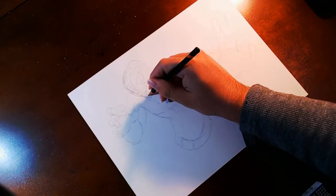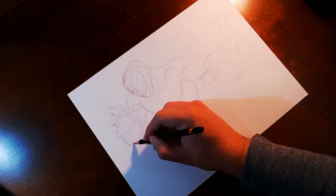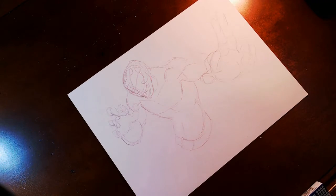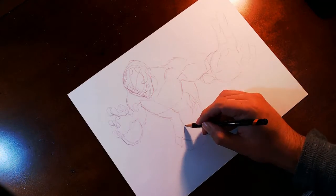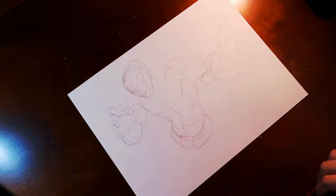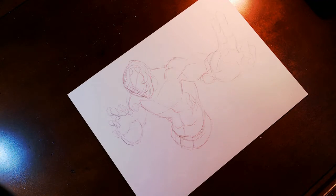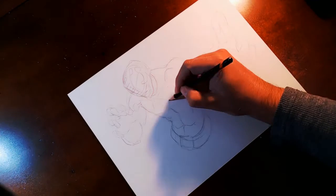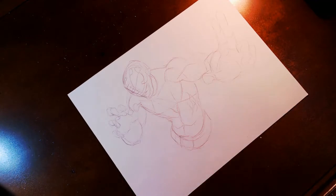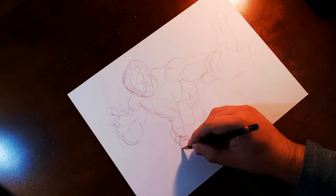So now I'm working on the helmet, making sure that the angle is properly done, and then I'll start working on the rest of the costume, like the diamonds on his suit. His belt buckle was actually a big pain to try and figure out, but I think I was able to get it to go. And there we go. We're doing the diamonds, making sure those are properly done, and then we're ready to rock.